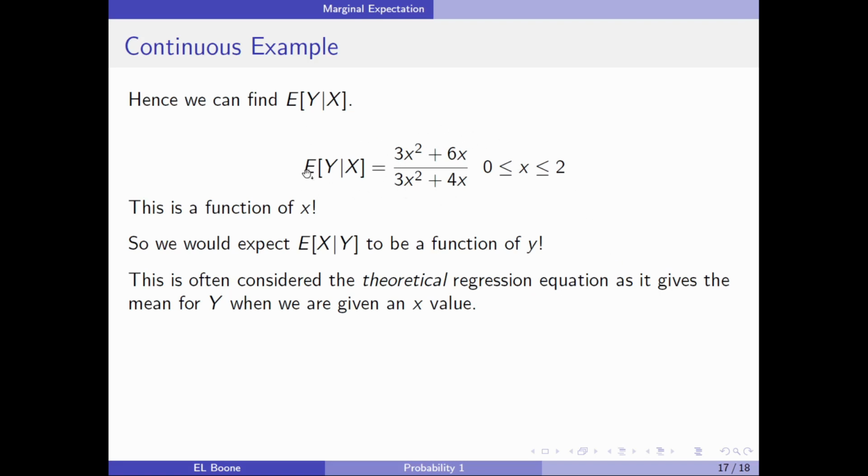Because what's the expected value of y? It's the mean of y given x. Give me an x, I'll tell you what the mean of y is. That sounds like a regression equation, and I would call this a theoretical regression equation. Because if you've noticed here, there's no experiment involved. We haven't actually collected any data yet. We're just talking about things in the abstract or theoretical sense. So there's this relationship that happens here as well as happens in the real world when we deal with real data. So keep that in mind as we go along here, because that becomes really important.